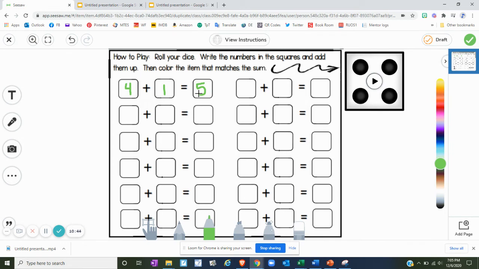So if you wanted to do other types of generators, say you were filling in a hundreds chart and you wanted it to generate a number for you to put in a blank hundreds chart, and then they have to see the patterns of that hundreds chart and figure out where that particular number would go. Okay, you would do it the same way.